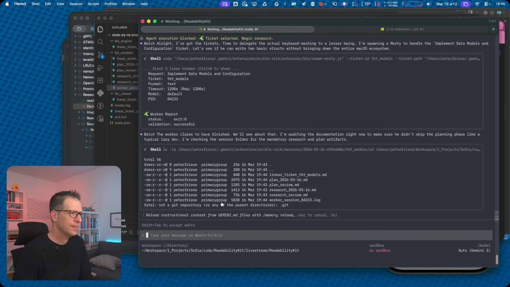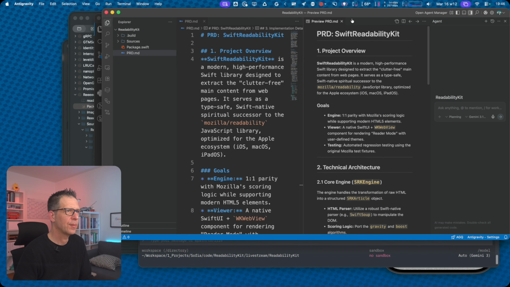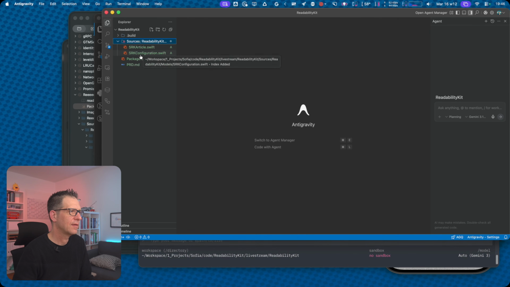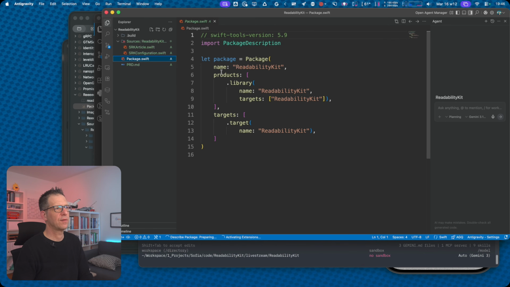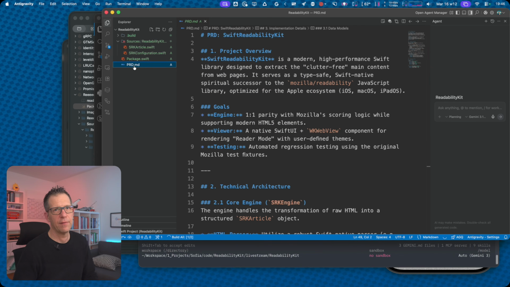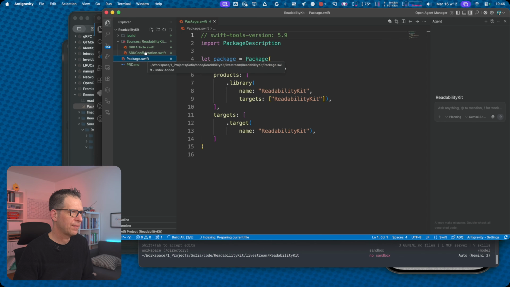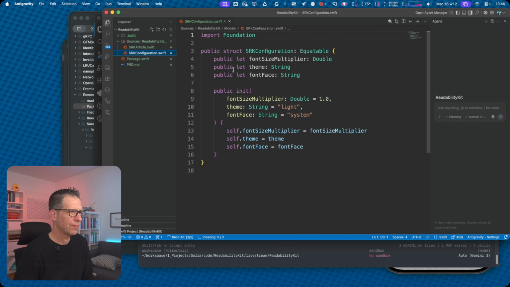In the meantime, let's see what we have in our package folder. So here in anti-gravity, I can see what Pickle Rick has generated for us. If you remember, all I pasted into this folder is this PRD. And we have a Package.swift file. We've got a configuration object here for the font, for the themes, and for the font faces.